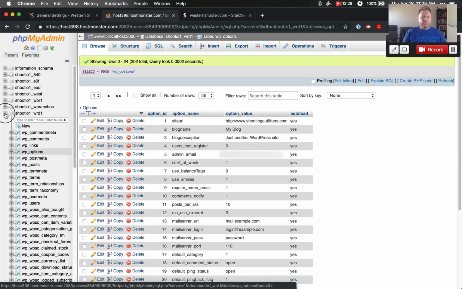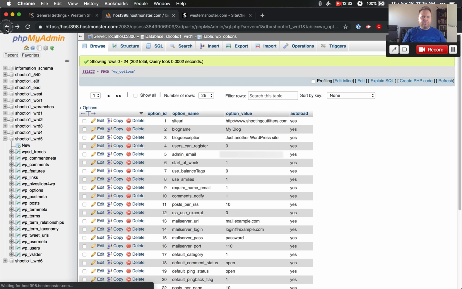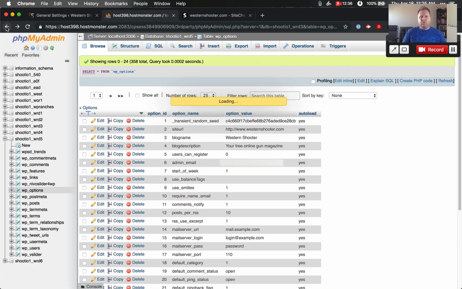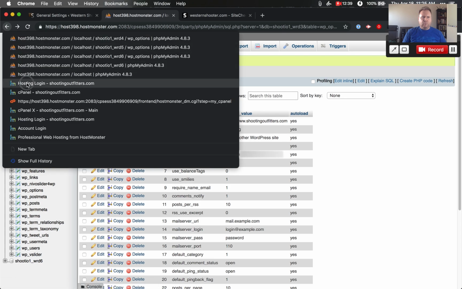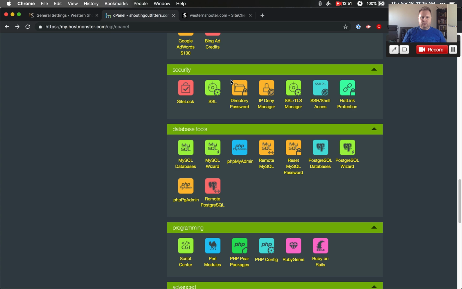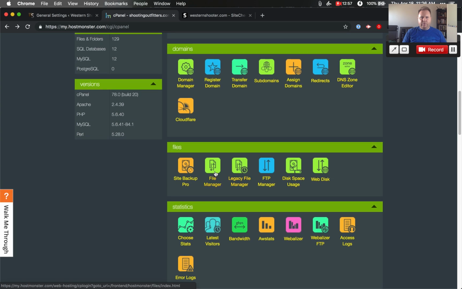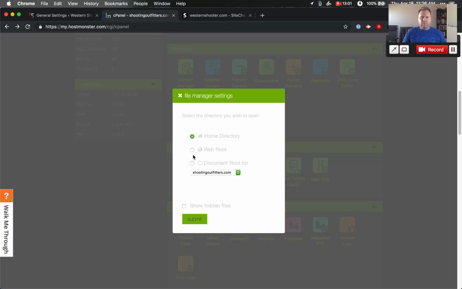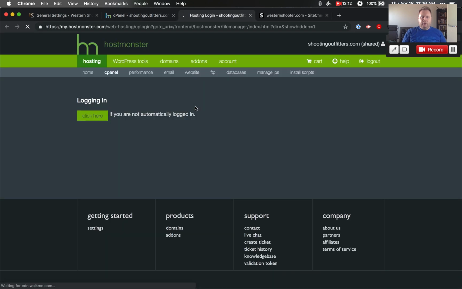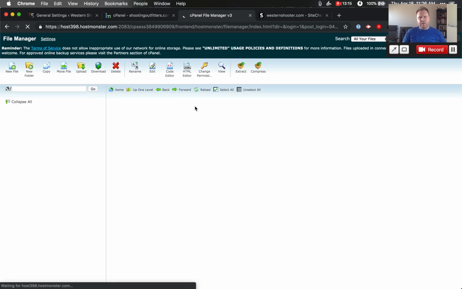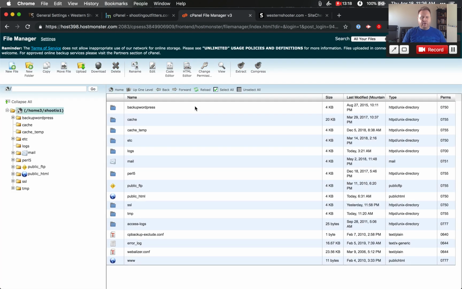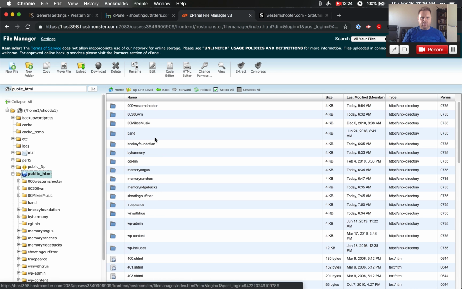So I'm going to go back to cPanel here. And we're going to go back to the file manager that we were in before. I always like to show hidden files, especially when you're trying to remove a hack on a website. And we'll go ahead and open this up. Now you can do the same thing in FTP or whatever your hosting company has available, but this is what this hosting has. So I'm going to come down here to public HTML, and first I'm going to check the one that's installed in this main folder.